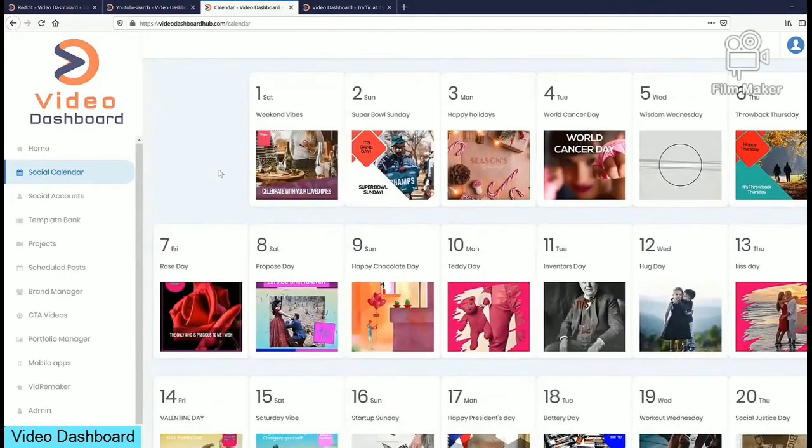It could be Valentine's Day, for example, if we head into February here, or World Cancer Day. What this does is allow you to publish content in clients' accounts or your own account, to keep a steady flow of content. Frequency and consistency are the number one and number two most important things when it comes to getting free traffic from social media platforms as well as video platforms. You're tapping into both of these to get unlimited free traffic on demand.